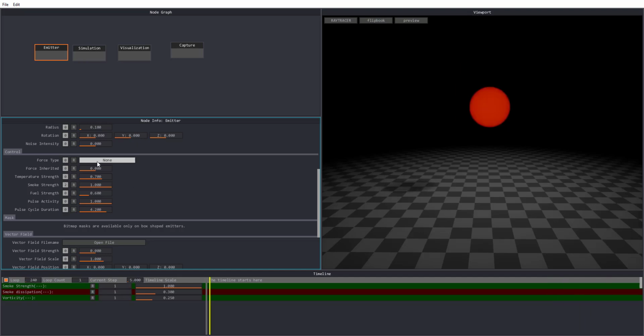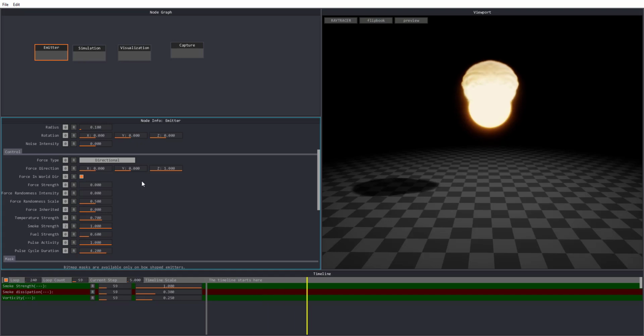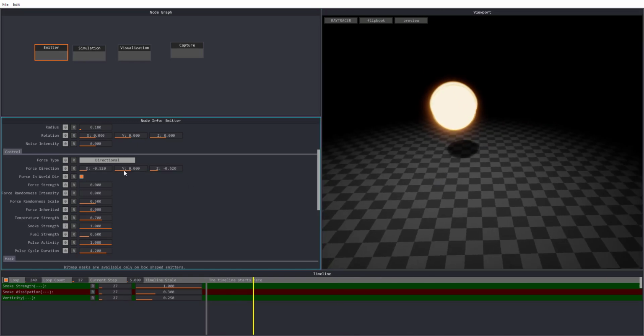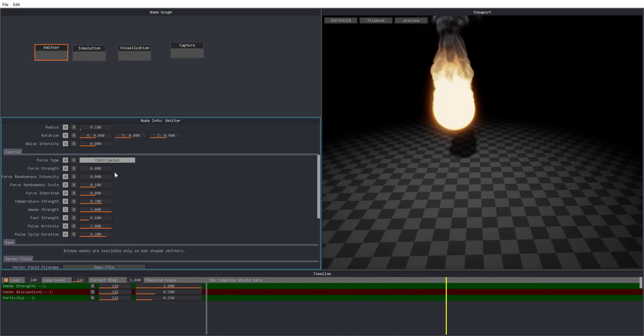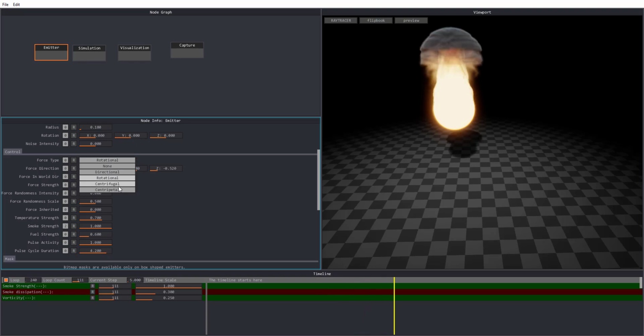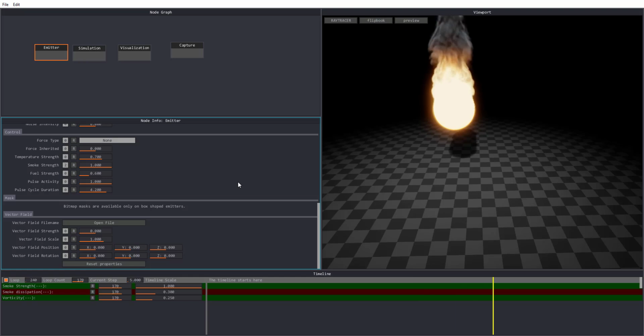So from there, you can come over here and choose the force type that you want. So if you want this to be a bi-directional force type, it is definitely going to do that. All right. So you can make this a bi-directional force type and come over here, and you can start changing all of that, and you can have a bi-directional force happening with your stuff. You can also change this to be centripetal, and you can also see that from here. You can increase the force that you want, and you can also come over and make this rotational. So depending on what you want to create, at the end of the day, you can change all of these things and make them fit into what you want.